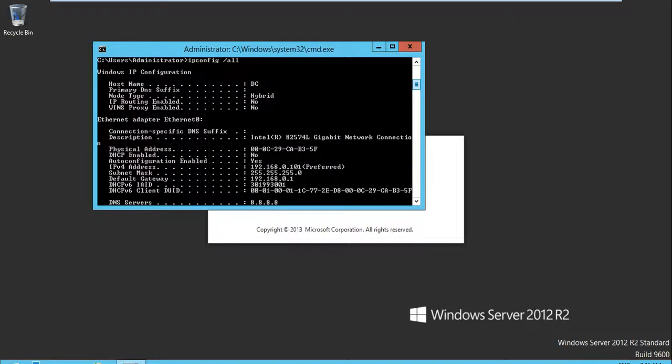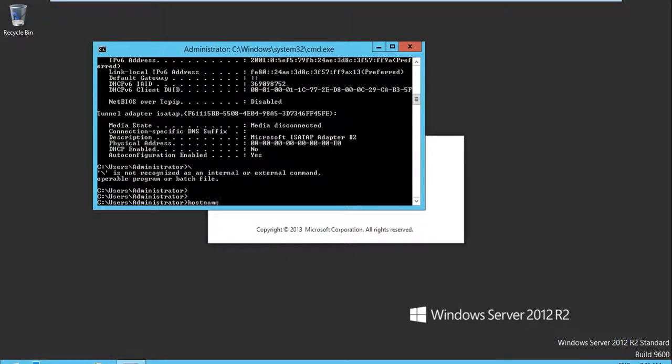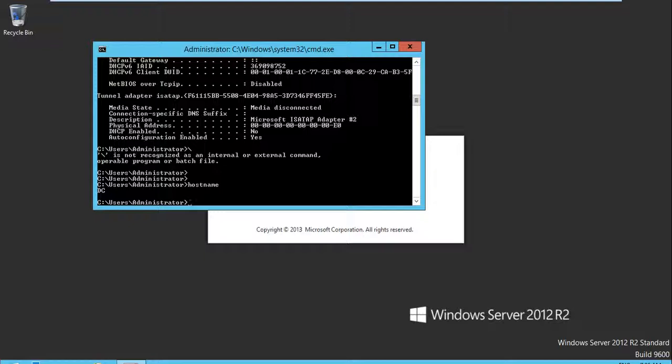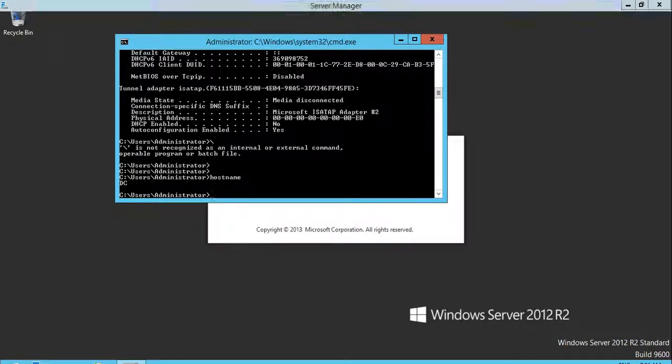In my server, I already configured the static IP address, and I also renamed the host name with an appropriate name. My server is DC.